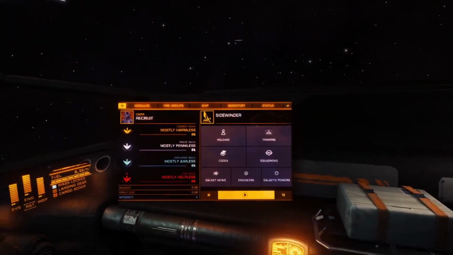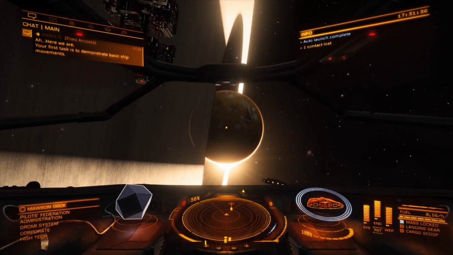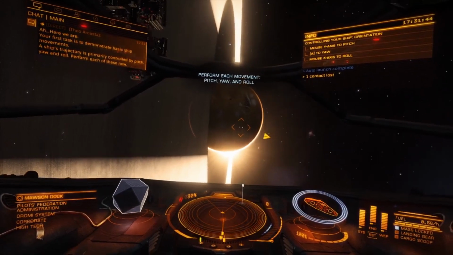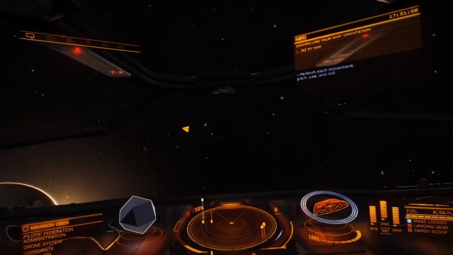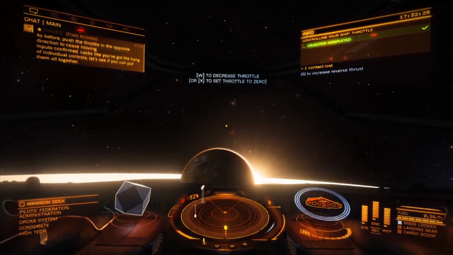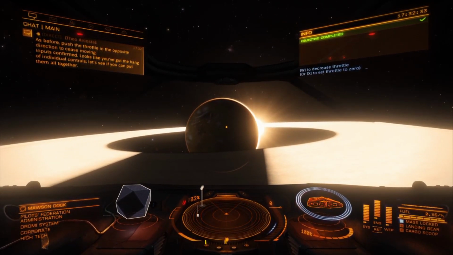Here we are. Your first task is to demonstrate basic ship movements. A ship's trajectory is primarily controlled by pitch, yaw, and roll. Perform each of these now. Oh, I'm rolling. A to yaw. Inputs confirmed. Looks like you've got the hang of individual controls. Let's see if you can put them all together.